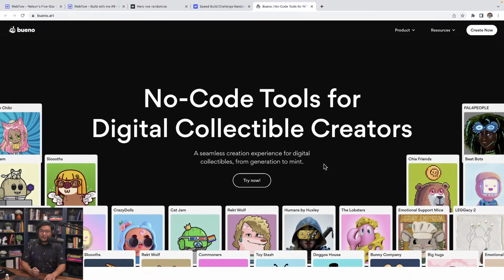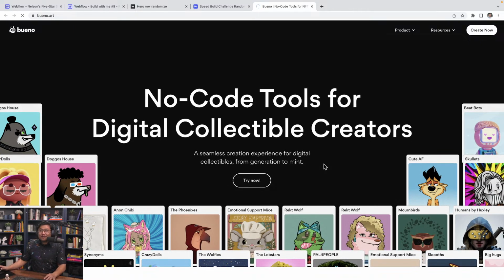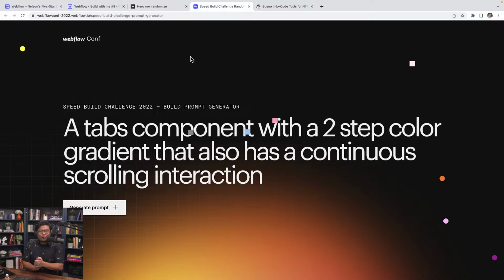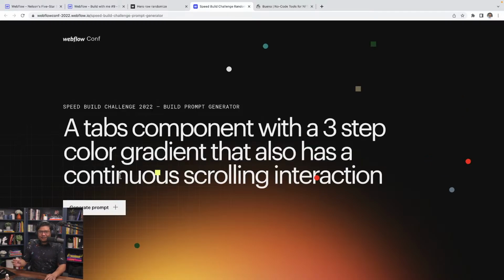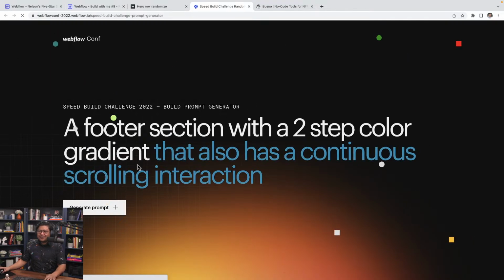So he doesn't have to place everything exactly where it is one by one. He just lets low code handle that. And if he needs to add a new one or remove one or edit one, he can just do it through the Webflow Collection Manager or Webflow CMS Editor. So pretty cool. Another example of using this is this. If you've watched the Webflow Conf last year, all these variables for the speed build challenge are coming from a Webflow collection, and every time you refresh, you generate a new prompt, and there you go.